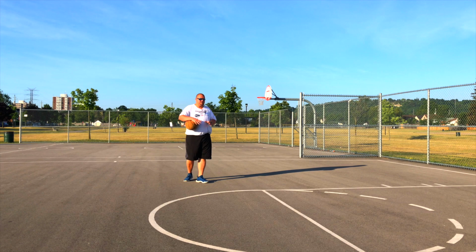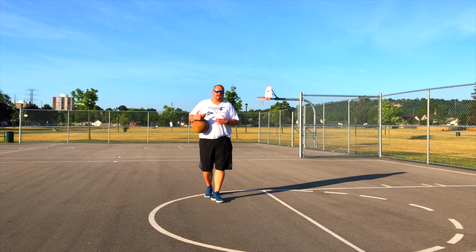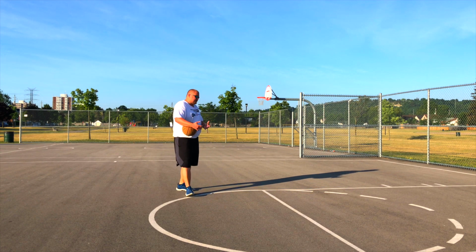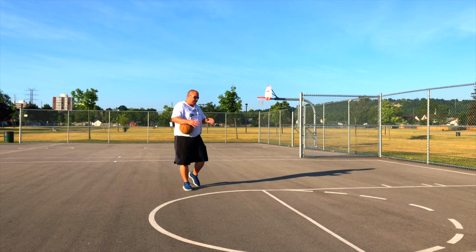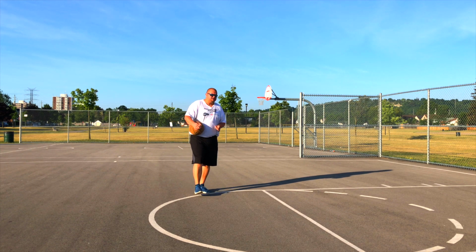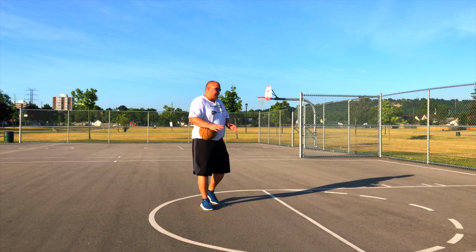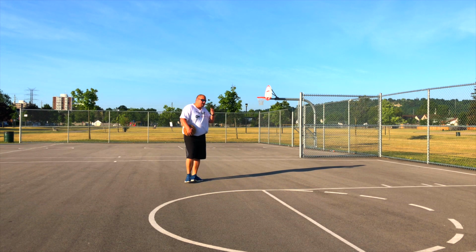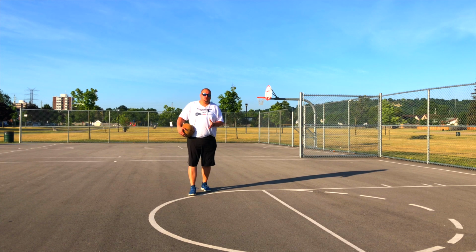Now this next move is not a move that I did in high school at all. This was a move that I developed after high school, especially when I was training to get down to the States, because I knew that I was going down there a few months before I headed down there. And this was a move that I really wanted to master because Kobe Bryant and Michael Jordan used it a ton. And I think I mastered it quite well. And that is the Kobe Bryant and Michael Jordan half spin move fake that turns back into a shot.